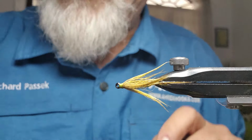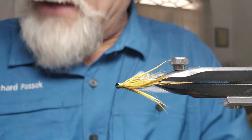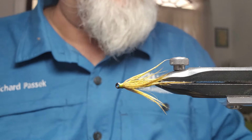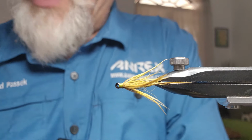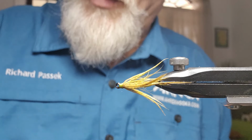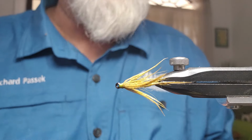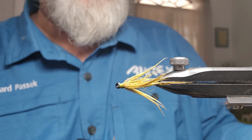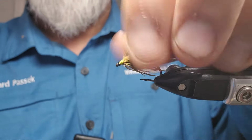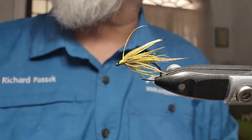Hope you guys enjoyed that. Really cool. I love these wet flies. I probably have more of this style, the dabbler, cruncher, wet fly snatchers, that kind of stuff, in my fly boxes nowadays than anything else, over chironomids and stuff. I do fish chironomids, but not like some guys do. I tend to stick towards the more active fishing flies, right? The stuff that you have to cast and strip, right?